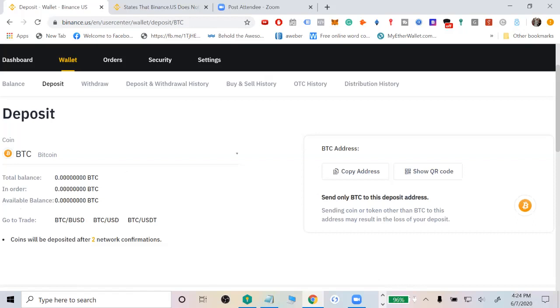You want to use your bank account, right? You want to use the ACH. You don't want to do it like we first got started in 2016, where you have to buy BTC first, then you got to send the BTC over to another exchange, right? And then you got to go to the trade and begin to try and trade the BTC for other assets. You don't have to do that on Binance US, and this is why I love it.